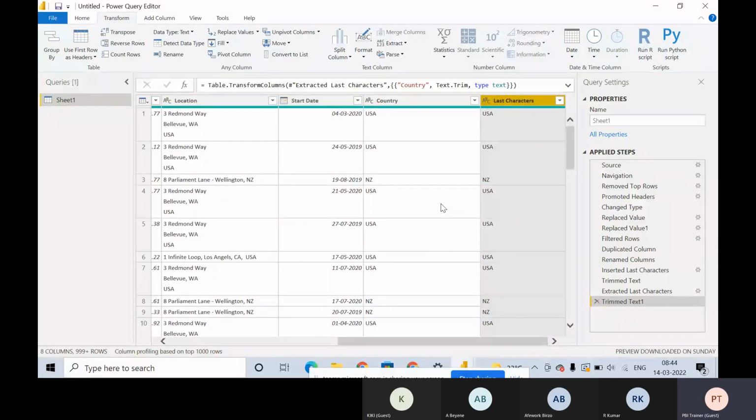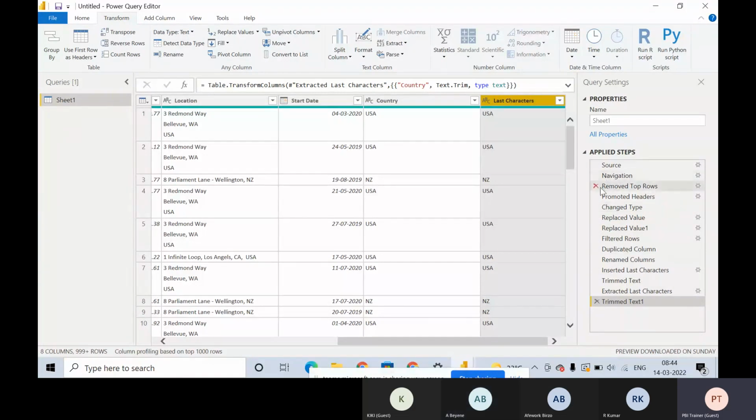Now, there is one more important concept here. Whatever you are seeing under applied steps, Power Query is a step-by-step language. So if you are applying one step, the next step will depend on the previous step. Let's say you have done promoted headers, okay? And then you have done multiple steps.